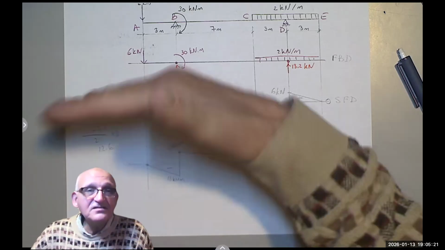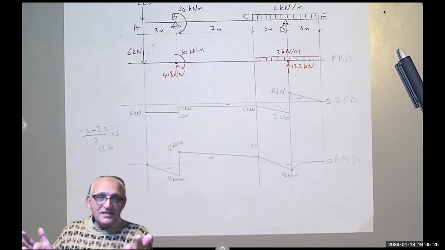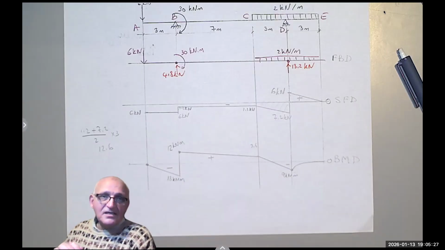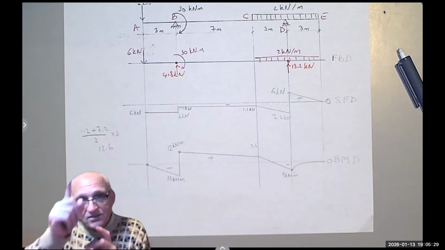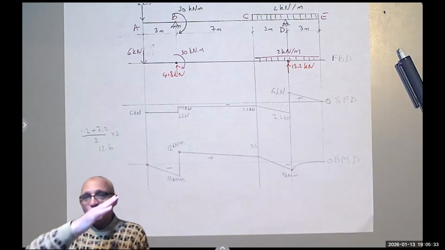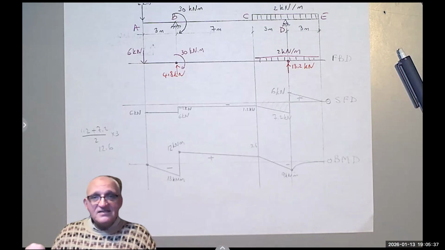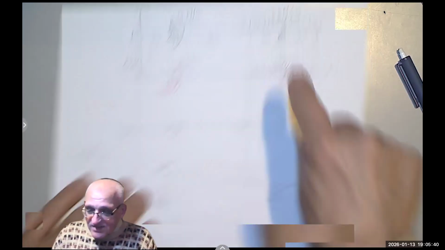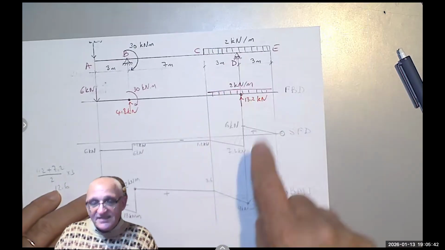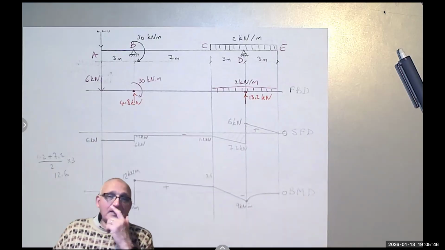If you have a constant shear, that's a straight line and an inclined line in the bending. If you have a concentrated load, you get a step function. And if you have a distributed load, first of all, in the shear, it's a straight line, and then second degree parabola. If that was a triangular load, it would be a second degree parabola in the shear and a third degree parabola in the bending.